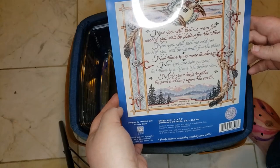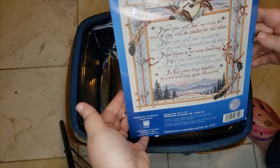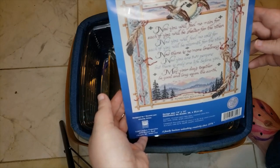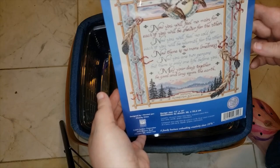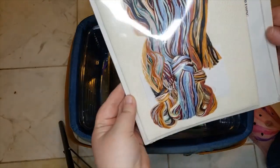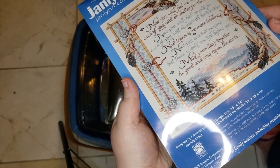So, I've always thought it was a really beautiful sentiment. Again, at this point in my life, this is not really my artistic aesthetic style. So I don't know if I'll do this kit or if I'll give this away or something. I wouldn't mind stitching this wedding blessing at some other point, but I don't think I'd want to do it this way. But that's kind of cool. Got all the stuff in here. Everything appears to be 14 count. I don't really do anything in 14 count these days. But yeah, so there's that.